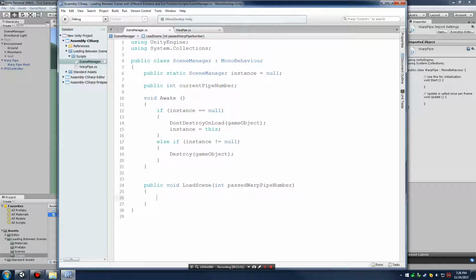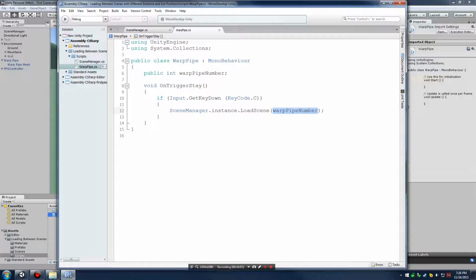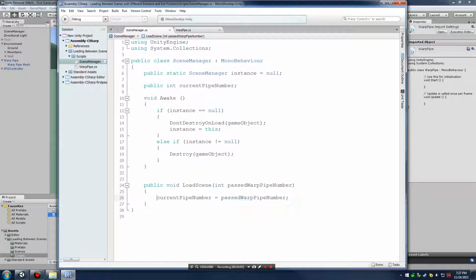Whenever we call our function, the first thing we're going to do is say currentPipeNumber equals passedWarpPipeNumber. That way, we can use our current pipe number to point at whatever pipe we've passed in from our warp pipe class, and we can use this variable in all of the functions, or throughout this whole class basically. All right, so I'm going to press Control S.